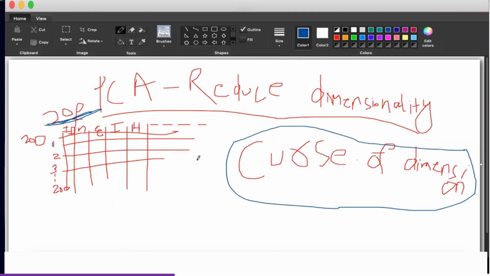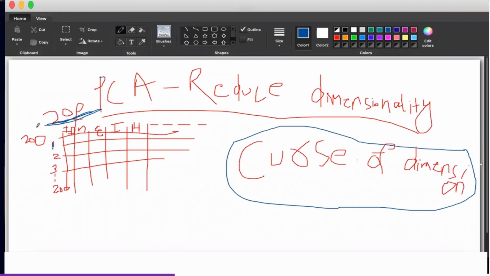If you have 10 features, you need at least 500 rows. That means you multiply the number of features by 50. There is no hard rule, but when it is 20 features with 100 or 200 rows, then definitely there is a curse of dimensionality. At that time, what saves you is PCA.